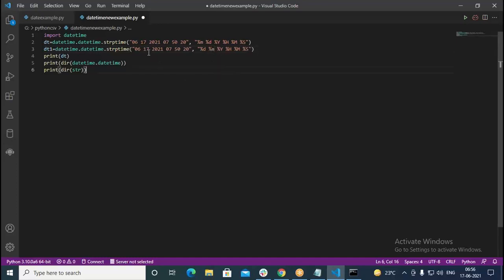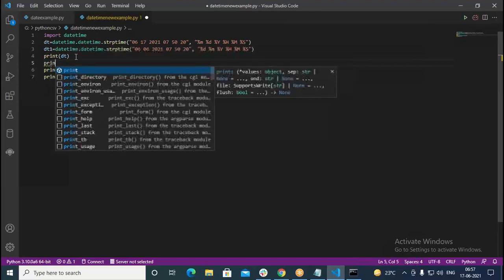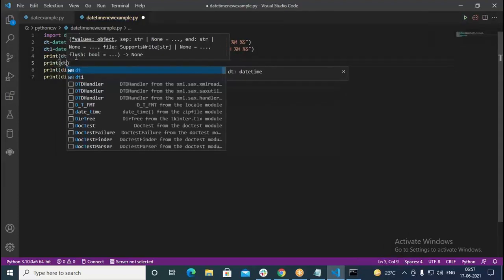Here I can use 17, but if I take that, it gives an error because 17 cannot be converted to month. So here I put this as 6 only. So this is going to be 6 6, and after this I want to print it. Print dt1.